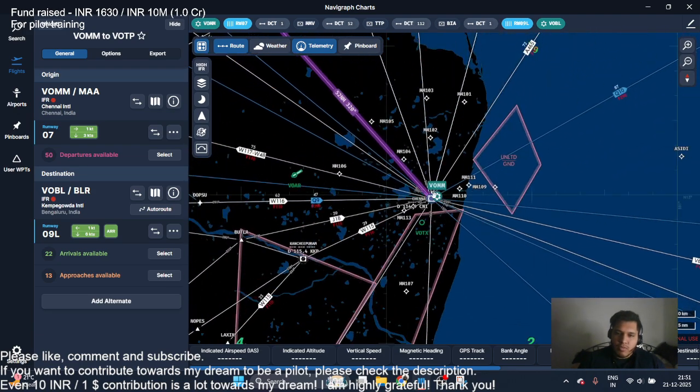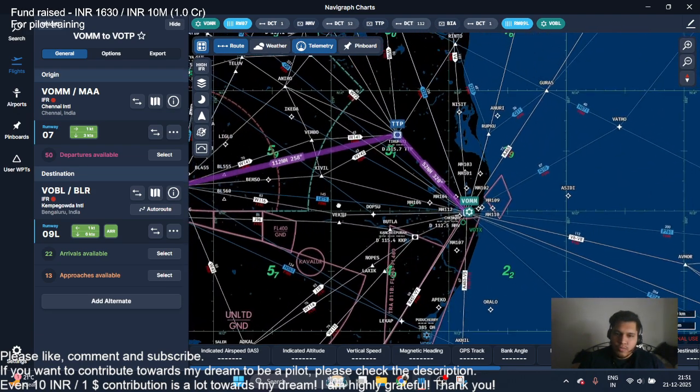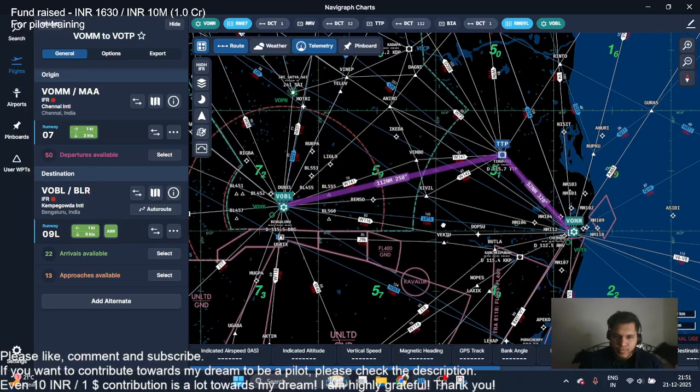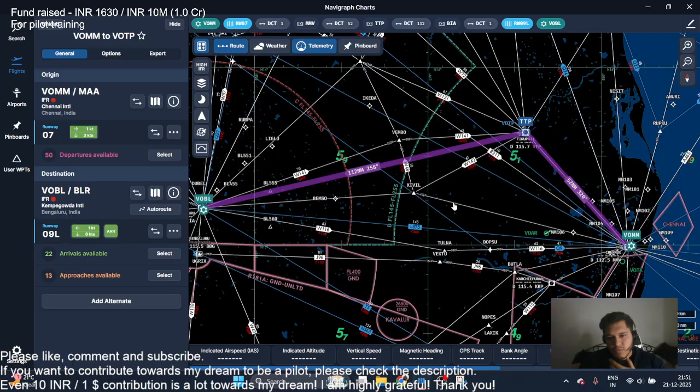Now, let's say you have to go from Chennai to Bangalore. First, you will have to know that VOR stations are very high frequency radio, so the range is around 50 to 60 nautical miles or something more than that, not more.